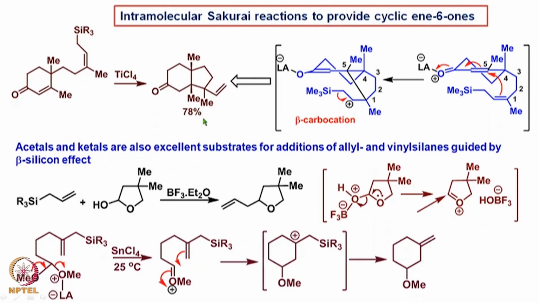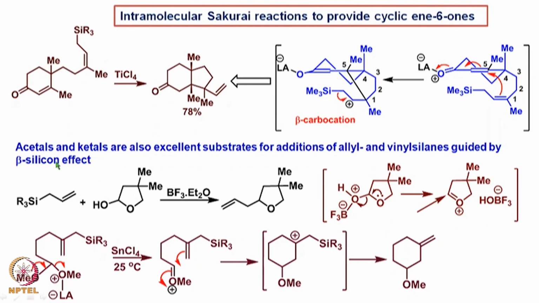The transition state involved in this reaction can be written like this, in which this particular part is in a half chair conformation, and of course when the Lewis acid interacts with the carbonyl oxygen, we generate a delta positive at the carbon number 5, and then there is a reaction between this particular carbon atom and this carbon atom to form a CC bond, because the cation that will be generated will be on this particular position, which is beta to the silicon, and therefore this beta silicon effect guides the regioselective cyclization in this particular fashion, and this loss of the carbon silicon bond from here leads to the formation of this bicyclic product.